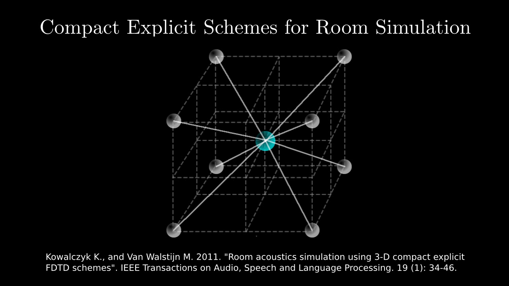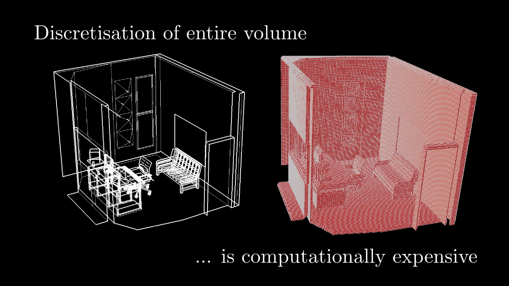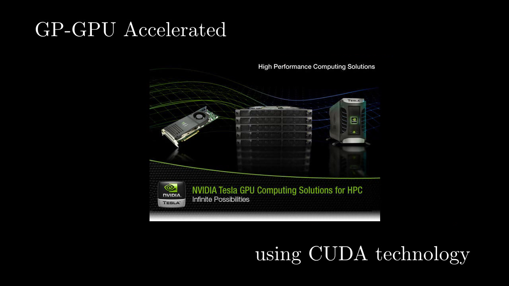More specifically, I use a recently published family of low dispersion numerical schemes which turn out to be very efficient in simulating room acoustics. One of the disadvantages of the FDTD method is that it can be rather computationally expensive, especially if one wishes to model large spaces at high resolution. So to overcome this, I've parallelized the method to run on general purpose graphics hardware, and this is an approach becoming increasingly popular in science and engineering.